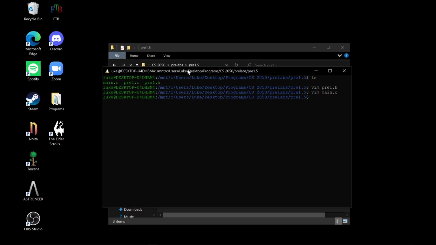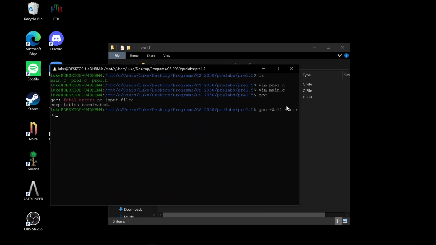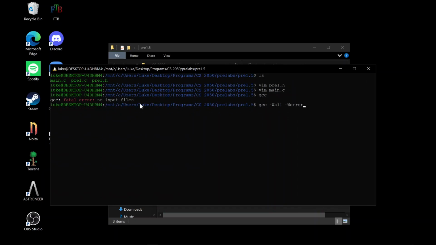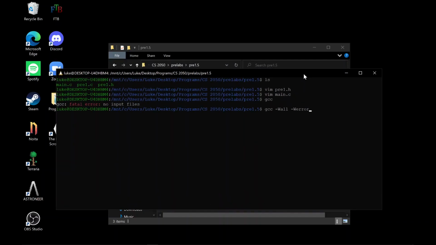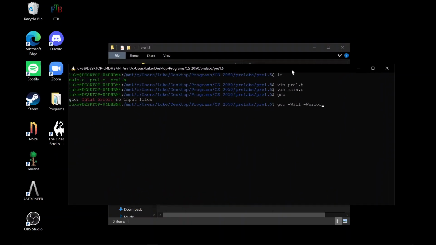Also, if you don't have it already, you will need GCC of some type. The flags you'll want to use are -Wall and -Werror. The file paths get extraordinarily long whenever you're using the Linux subsystem, which is not ideal, but it's whatever.